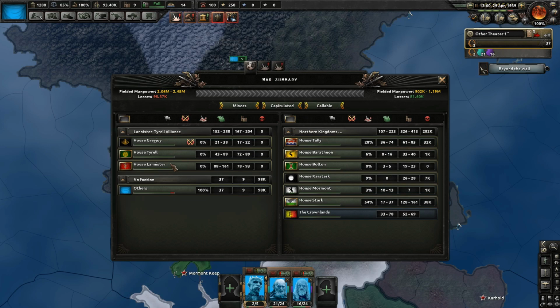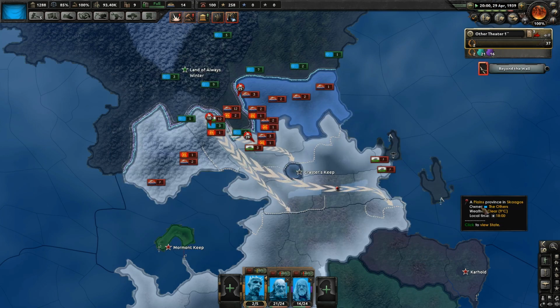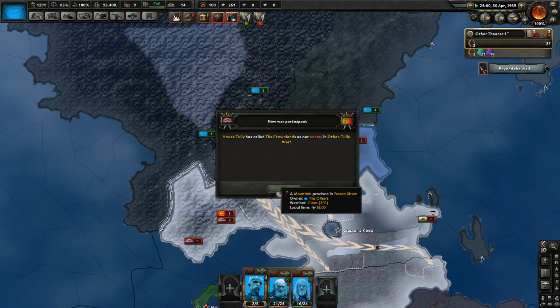Greyjoy, Tyrell, and Lannister just jumped in on my side in this thing. And now, suddenly, rather than being outnumbered something like 2 to 1, it was like 1,000,000 to 500,000. Now I'm on the side with the majority of the forces. So I think that's actually going to work out in my favor. I've just got to stabilize things on this line.